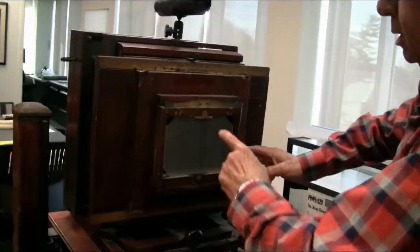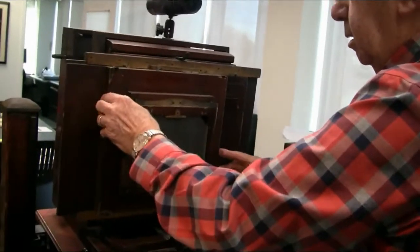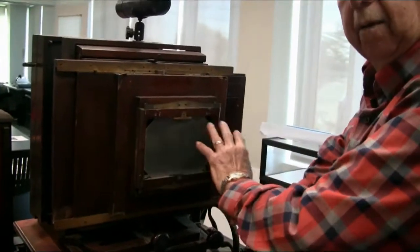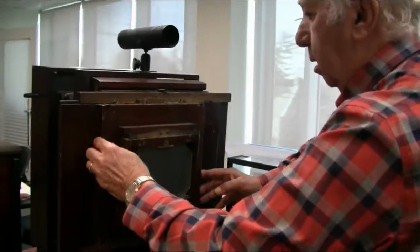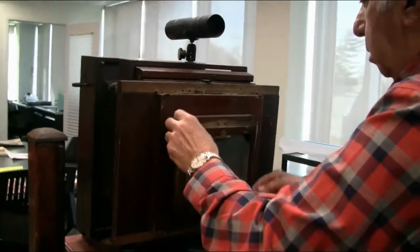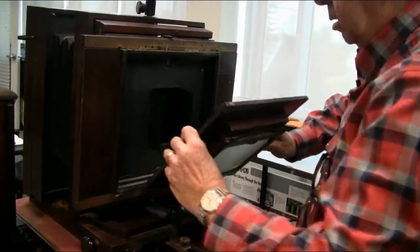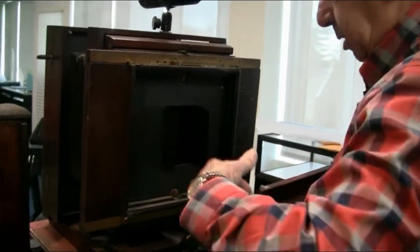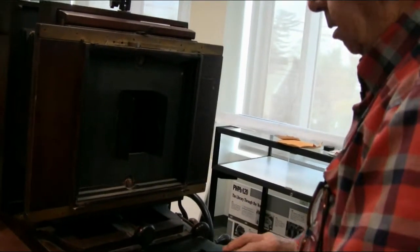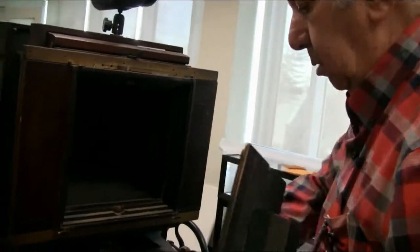See, this is a 5x7 back, and it's also what they call a split back. It takes a half a picture and a half a picture by doing that. Go this way and do the other half. Wow. Look at that. So here's your split back. That's taking half of a 5x7. And if we take that off, you can do the whole 5x7. Wow. And you can do it horizontal or vertical.